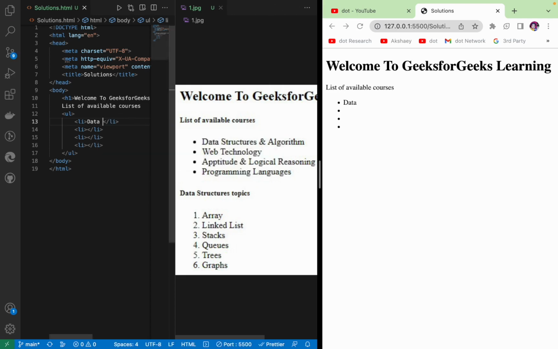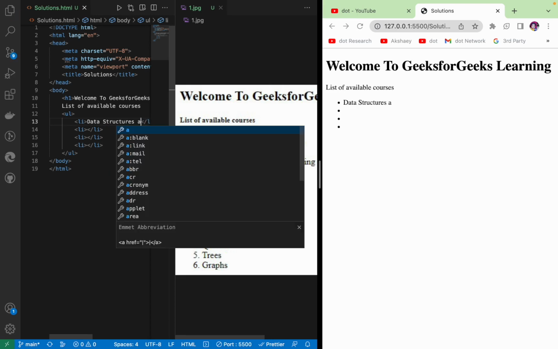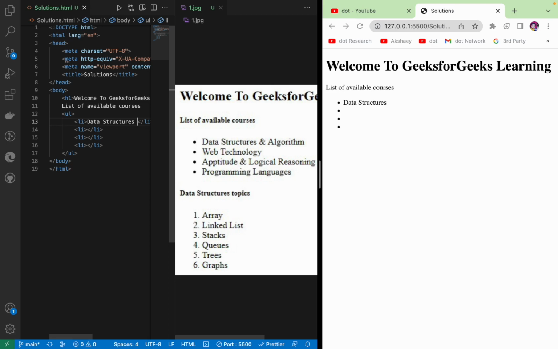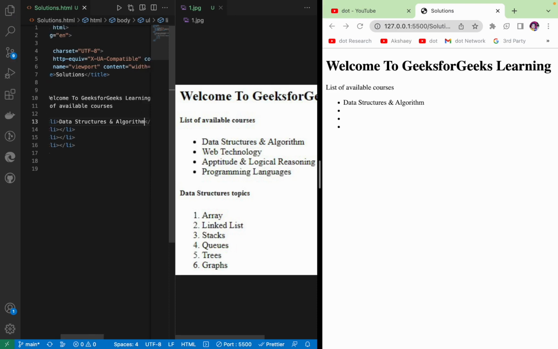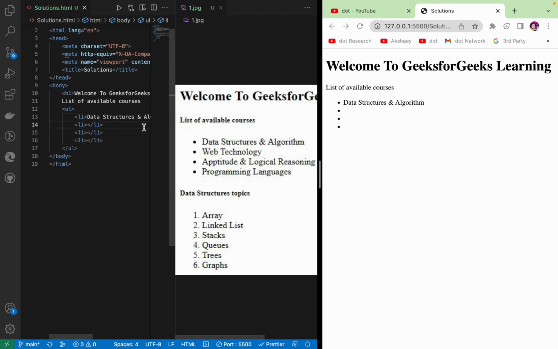Data structures and algorithms. Okay, spelling is also right.